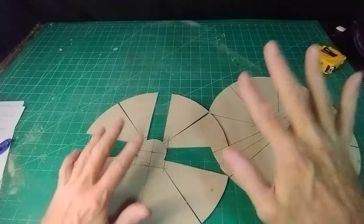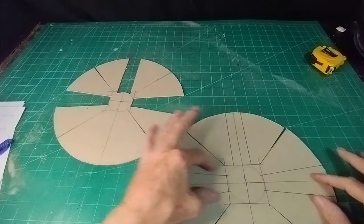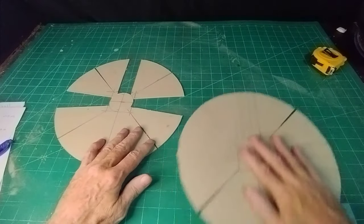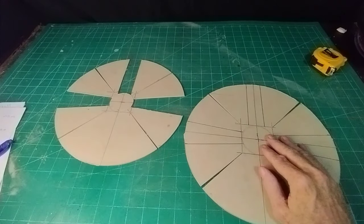Okay, so I'll cut this one out. So cut that and cut that and cut that, and then glue the two together, and we'll see what it looks like then.